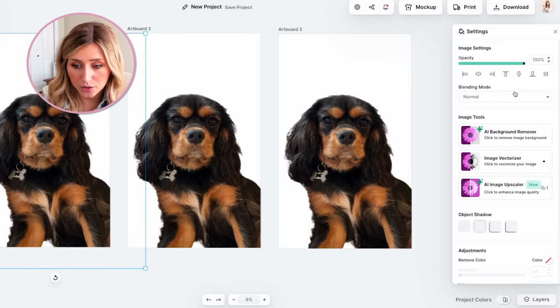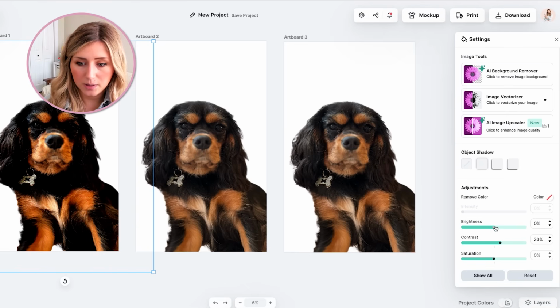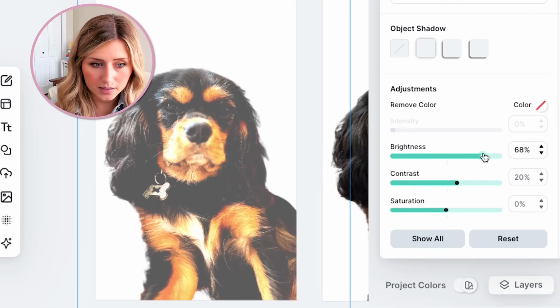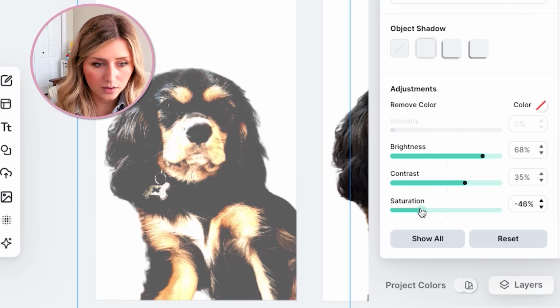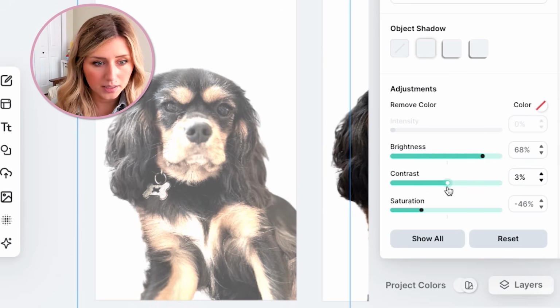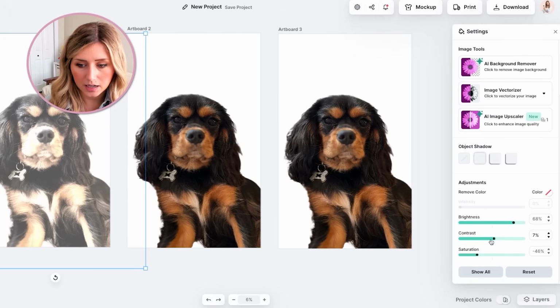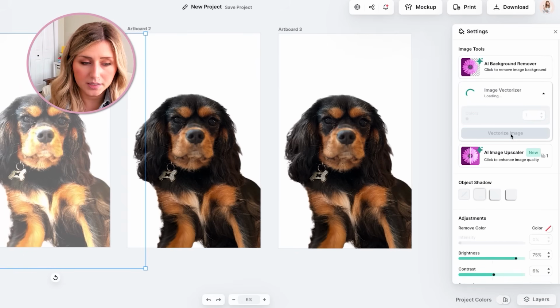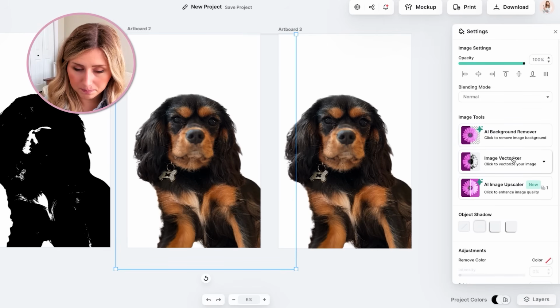So the way that we can do that is by going down here, and I'm just going to up the contrast a little bit. I'm going to increase the brightness, and I'm going to see if this fixes it a little bit. Her eyes are going to be kind of out of it, but that's okay. So maybe I might just make her a little bit lighter so we can get some difference in the way it vectorizes. So I'm going to vectorize the image with 1 here. So that only slightly fixed our problem.